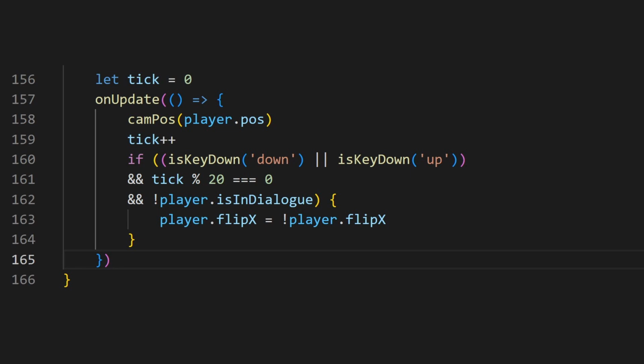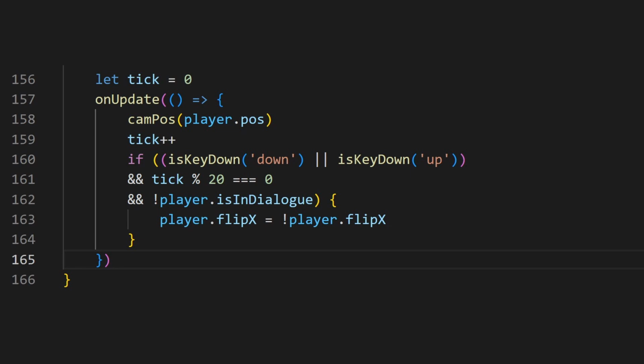And then, of course, we want to see if the player is not in dialogue. By using the third condition, if the player is not in dialogue, we want to allow the player to move. If they are in dialogue, we don't want to. This is why we use the bang here, so that we have the reverse of the condition, the reverse of is in dialogue.